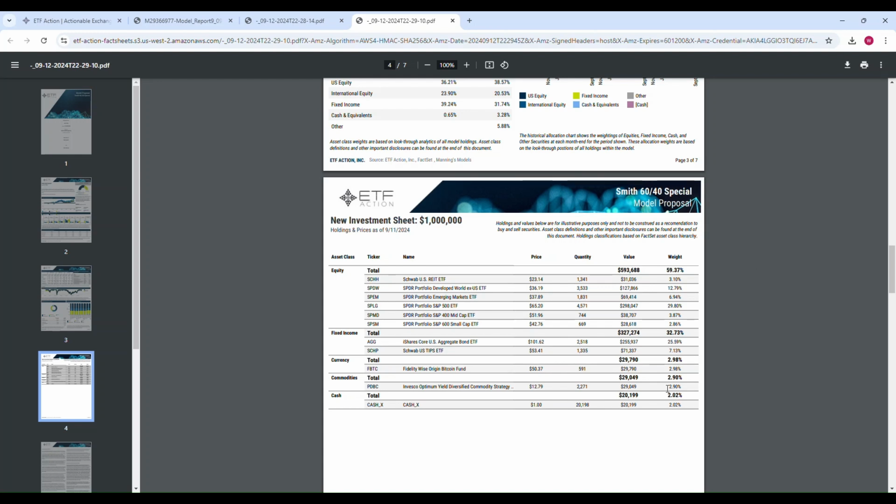So we can see here, of that $1 million, the S&P portfolio 600 small cap ETF is going to be allocated 28 grand versus AGG is going to get almost 256 grand. So a great way to have that last final push towards a sale and show your clients exactly how and where their money is going.